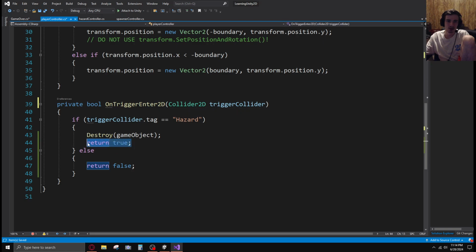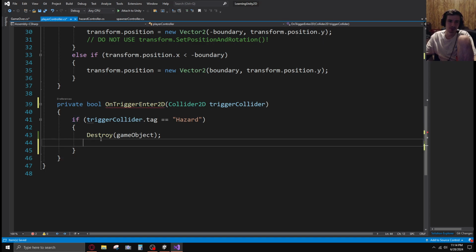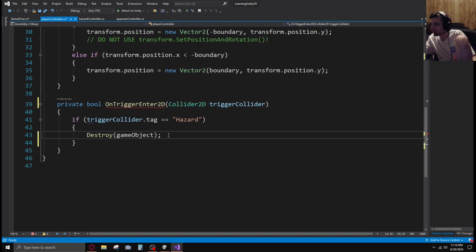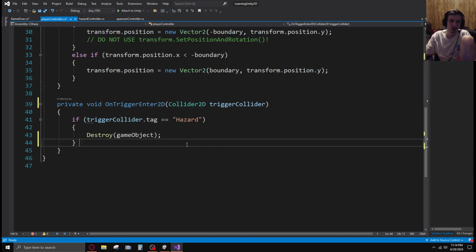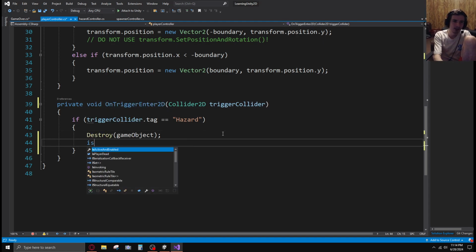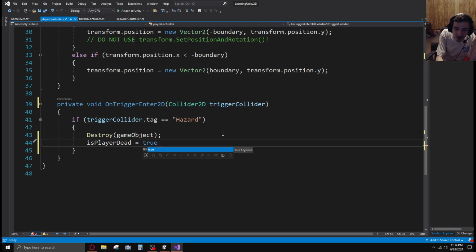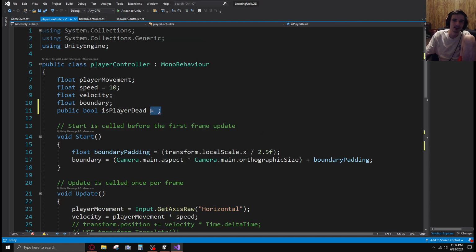Oh, I don't need to return true, actually. I don't need to do any of this. I can just do this. It's so easy. Private bool, no private void. Then I can set is player dead equal to true. It's so easy.